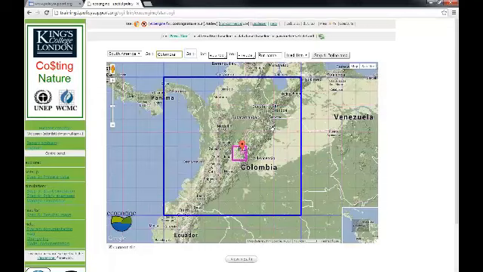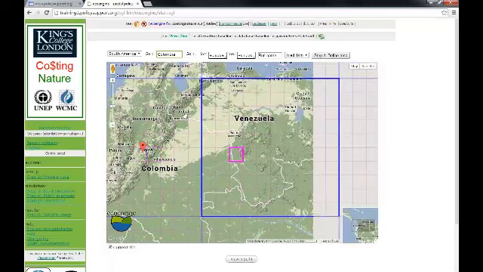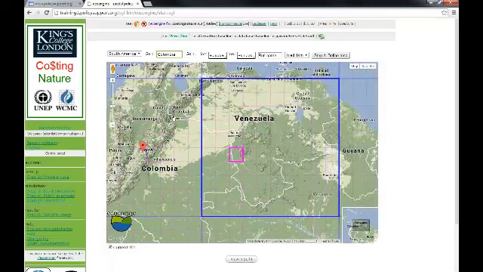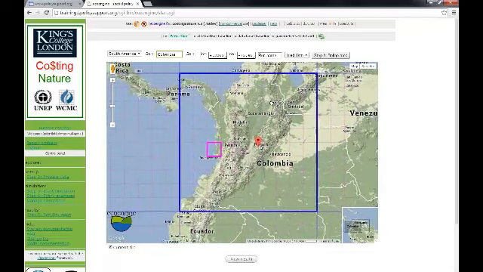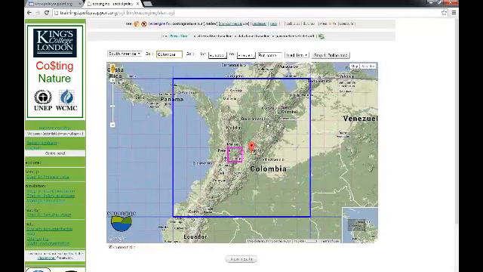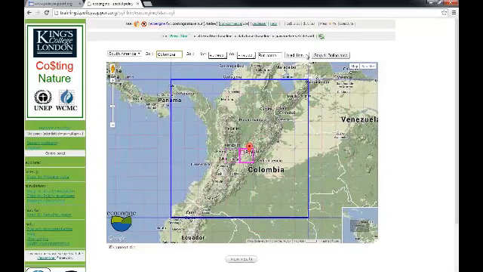And the system will always run the tile that is highlighted. So if I move the map to the right, then this tile here will be run. If I move it to the left, this tile will be run. To set the resolution that you want to run in, you can select 1 kilometer or 1 hectare here.